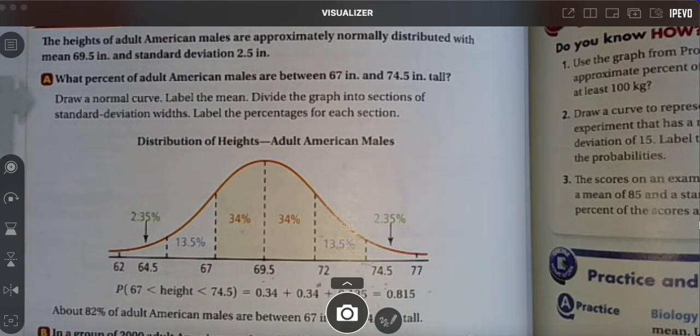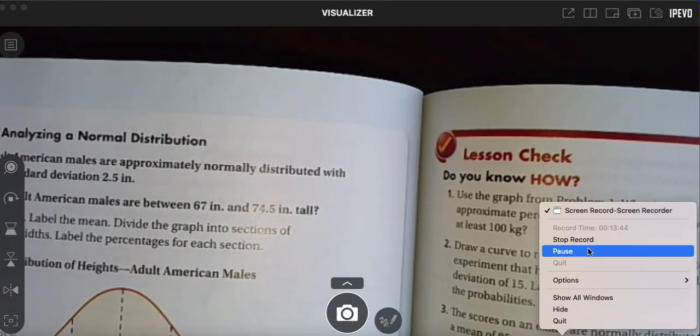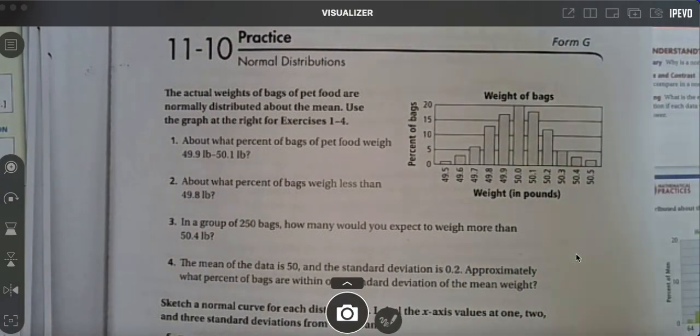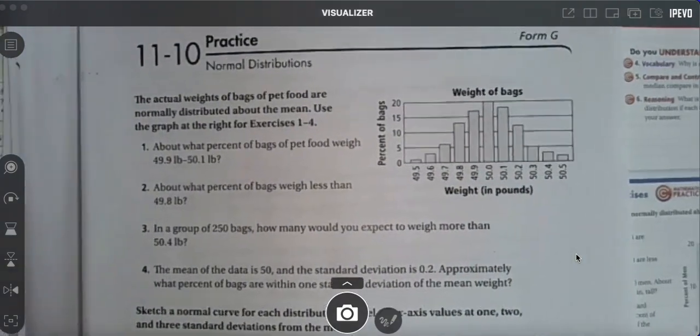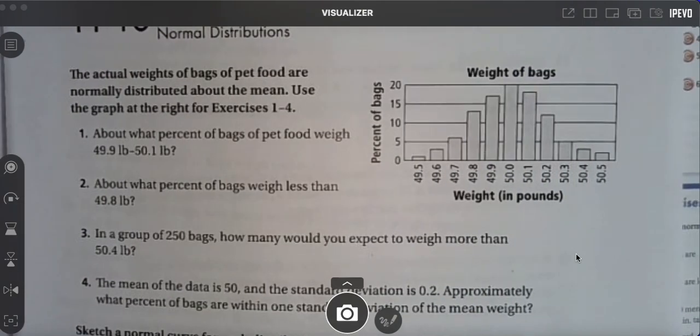Are we good with this stuff? That's all, but I have a worksheet and then a study guide. That's why I'm pushing us to get through it. Let me look at the worksheet and make sure there's nothing new on it before I give this to you. Okay, on numbers 1 through 4, they give you a bar graph. You're just reading the bar graph. This was our first problem that you came in on. So just answer your questions based on your bar graph.